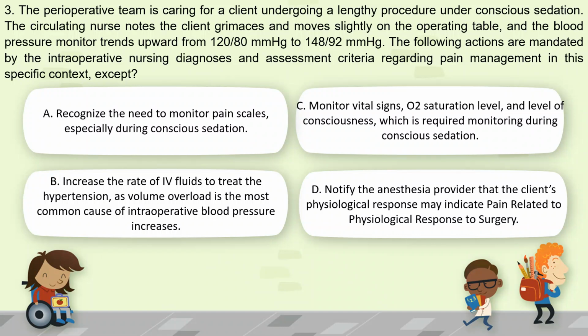And the observation of movement and rising BP suggests the nursing diagnosis of pain related to physiological response to surgery. And what is wrong here is option B, because volume overload is listed as a cause of postoperative hypertension, but addressing or assessing for physiological responses to pain is the immediate priority during sedation. So the best answer for number three is letter B.